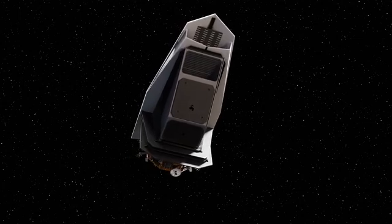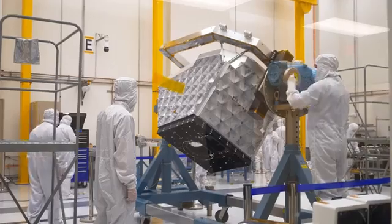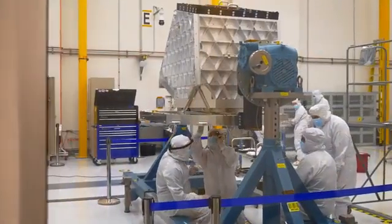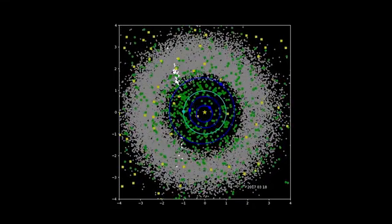The Near-Earth Object Surveyor mission, or NEO Surveyor for short, is a space telescope that we're building that's designed to detect, track, and characterize asteroids and comets that have the potential to get close to the Earth. But it'll also be positioned in such a way that it can survey closer to the sun than the telescopes on the ground. Because of this nice tall sunshade, we can actually point relatively close to the sun, and that lets us look far across the solar system so that we can spot the asteroids when they're far away from us.